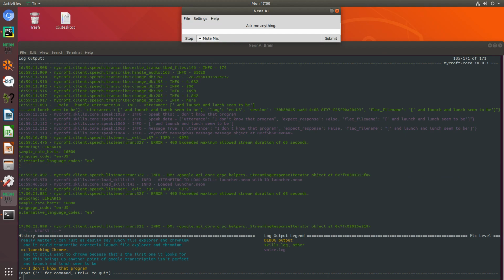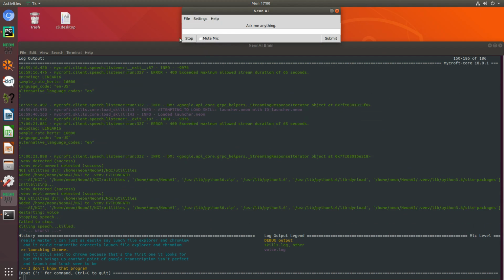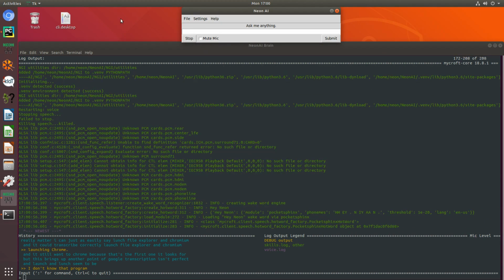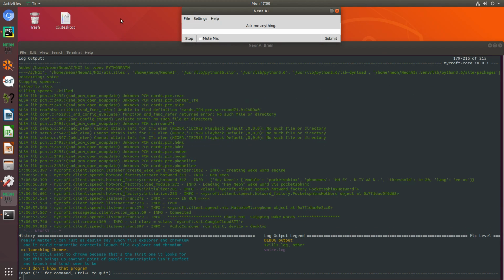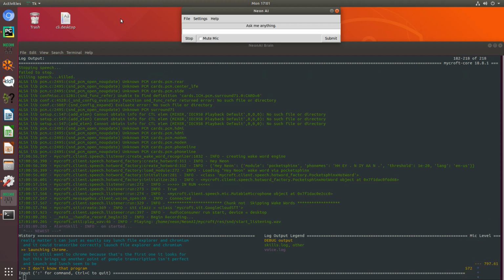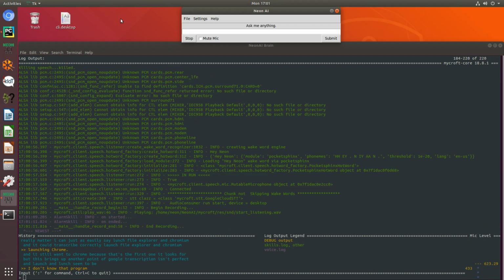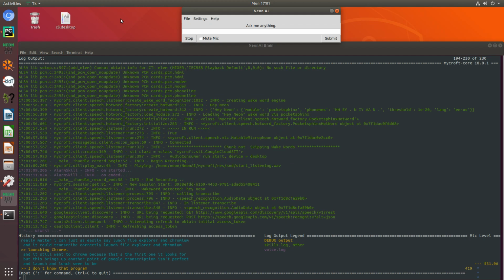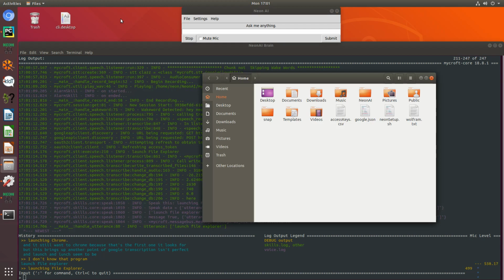So with that testing done, I'm just going to quickly turn wake words back on and make sure we get expected behavior in that mode. We didn't do anything in the skill that was explicitly dependent on wake words, so this shouldn't make a difference, but it's still good to test. Hey Neon, launch File Explorer. Launching File Explorer.